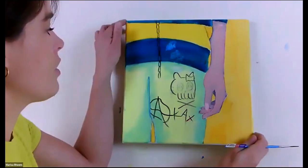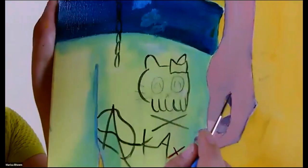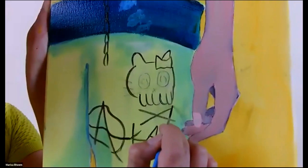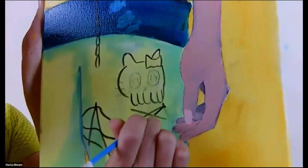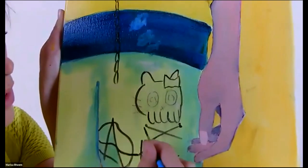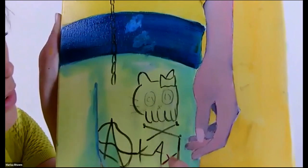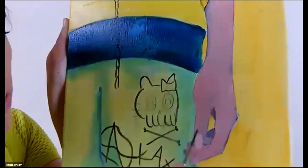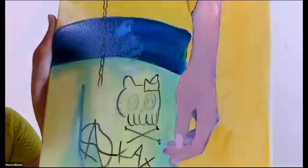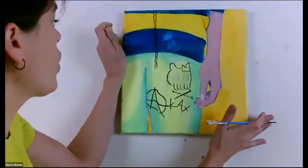And for the tip of the bones, see if I can do this without wobbling. I'm just going to do one, two, and then one, two, one, two. It's really hard at this angle. And then, yep, cool.